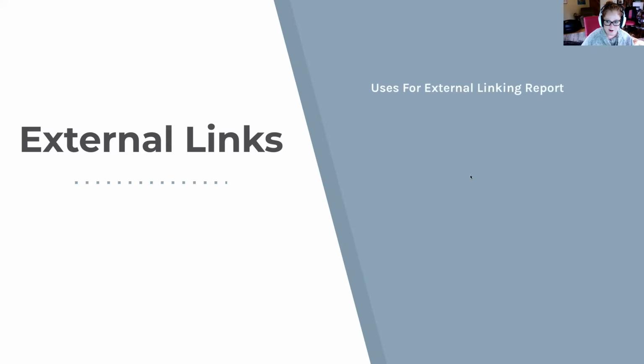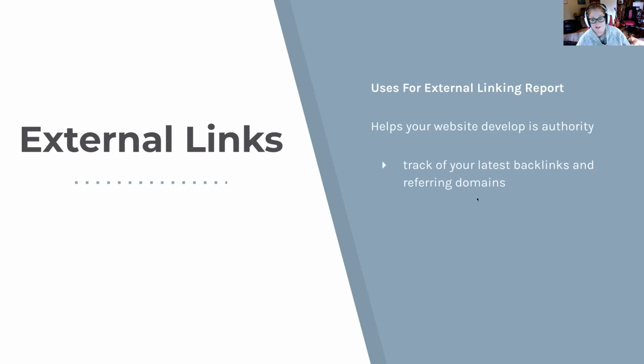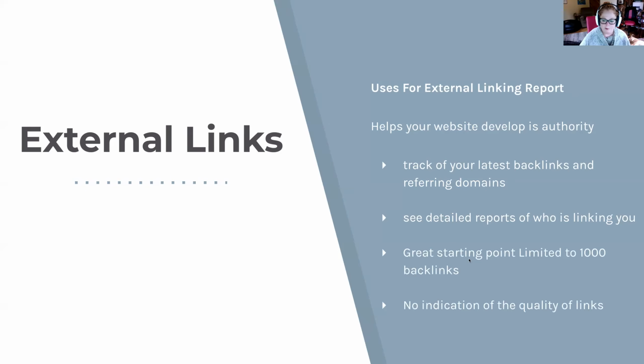External links are amazing. And the uses for the report are, it keeps you up to date with the websites linking to you. Are they an authority site? Are they not? Are they spammy links? You can check your latest backlinks of referring domains, which is interesting. And you can actually see if there's bad linking, and eventually you can try to get rid of those. You can see detailed reports. We are going to dig around in Search Console, which will show you all of these reports.